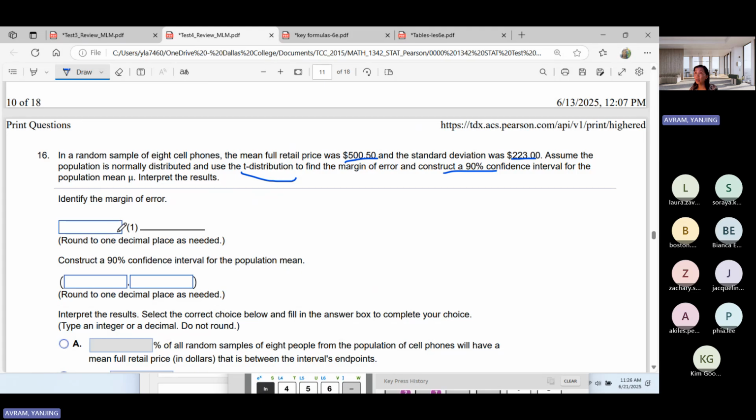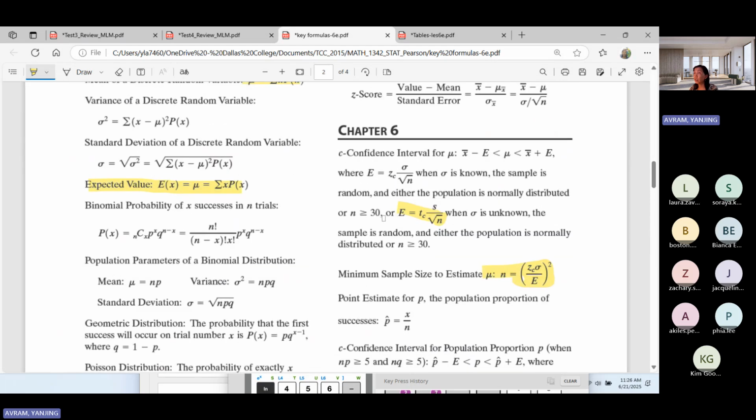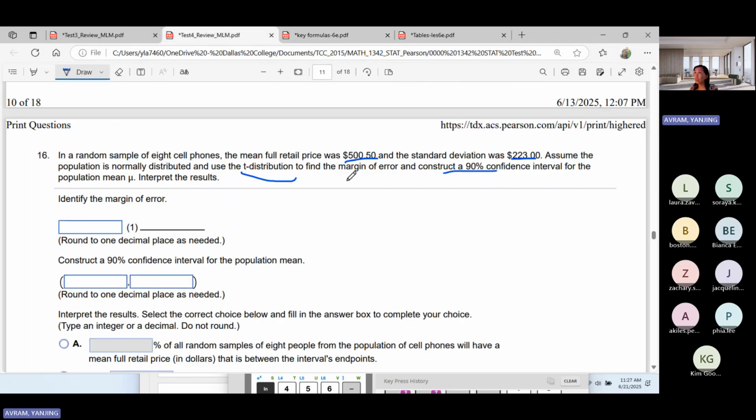So how do you find the margin of error? You can go to find a confidence interval, and I'll show you how to find the margin of error. Or if you want to do this one earlier, you can use the formula to find the margin of error. So margin of error for t is using this formula. If you're using this formula, you have to read the critical value as I mentioned earlier. Because t sub c, given the x, given the n, you will have to use 90% confidence, right? And then the df is n minus 1. So how much is the n?